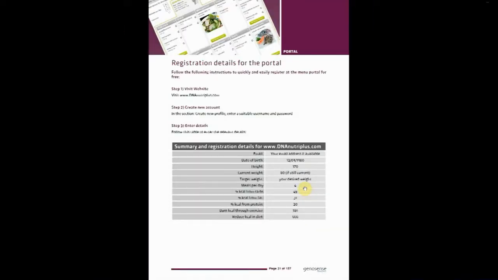plan your nutrition. This portal will help you to lose weight. You just click on the tab and say, I want to lose weight. So it reduces the calories. And then you can say adaptation week 1, it's slightly more. Adaptation week 2, slightly more. And then you say maintain weight, and then it's again more to eat. So it will help you throughout your whole program of adapting your diet. It also has a shopping list, so it helps you order the things that you have on your daily menu plan and so on.